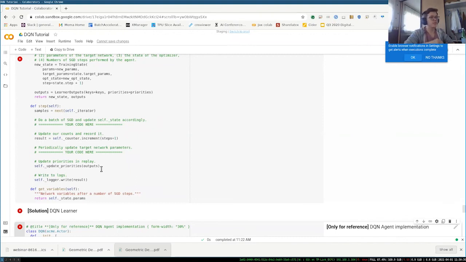The number of steps corresponds to the number of gradient steps that you're doing on your replay buffer, while the number of episodes corresponds to the number of episodes that you're doing in the actual environment. I could be wrong on that one. You may have to check in more detail, but that's my intuition.